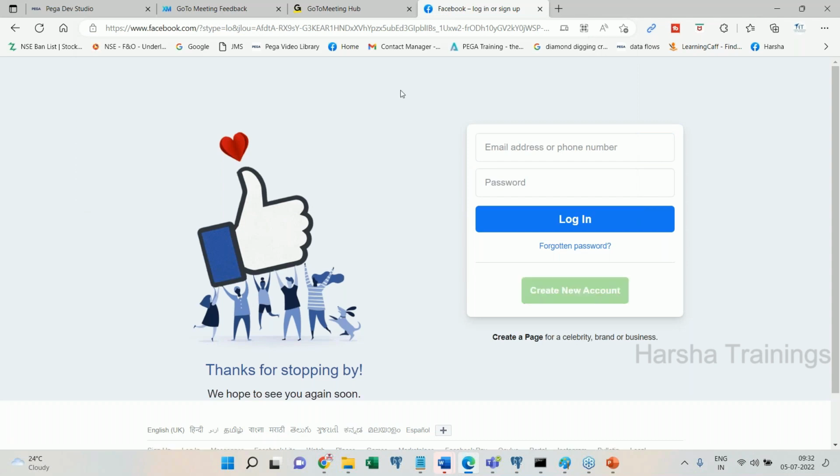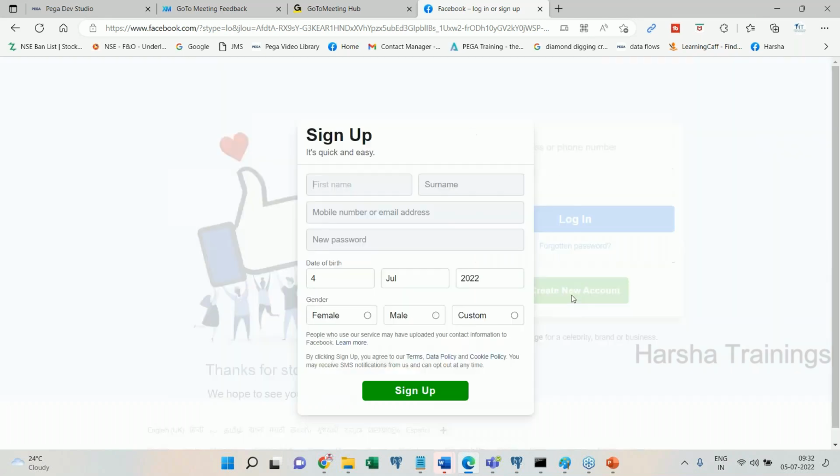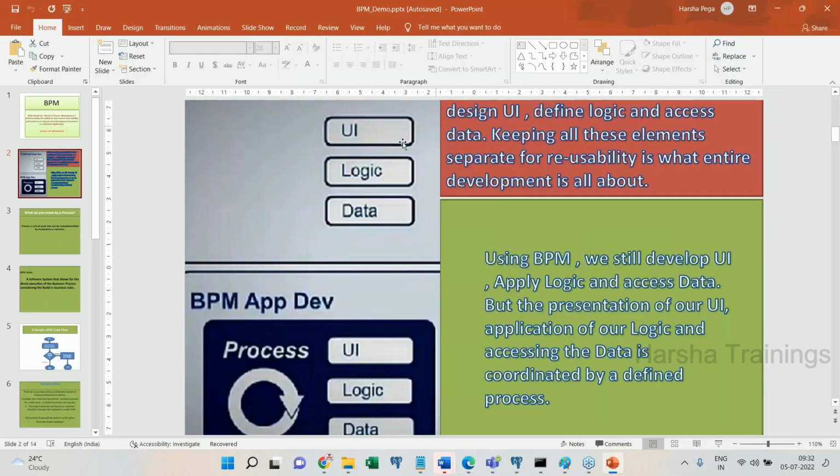Create new account, correct. See this, this is also UI, right? This is the user interface, and the details that I provide in this UI will be taken by business logic and stored in a database table. Next time when I come, the system will recognize my ID and password because I have already stored it, right? UI will be there, business logic will be there, database will be there, usually in a web application. So typically a web application is going to have UI, logic and database layers.